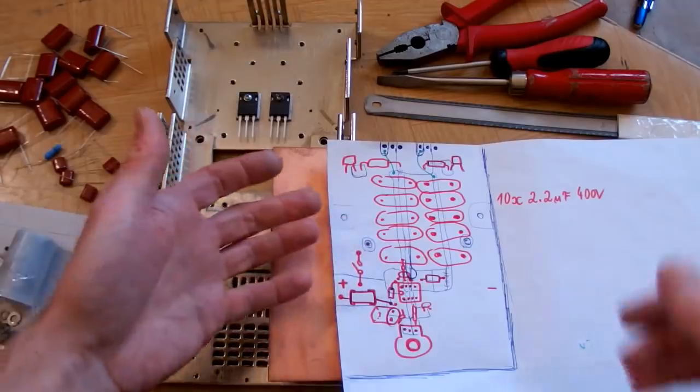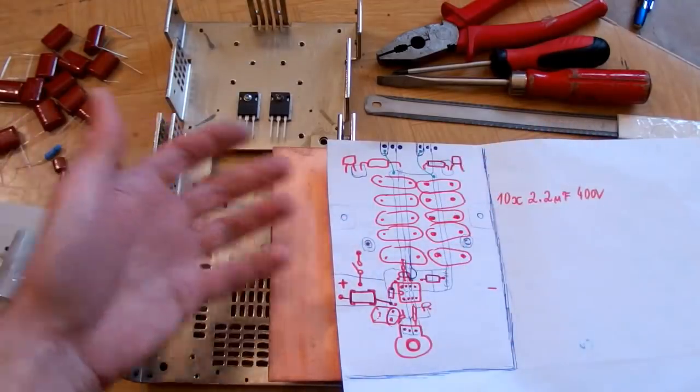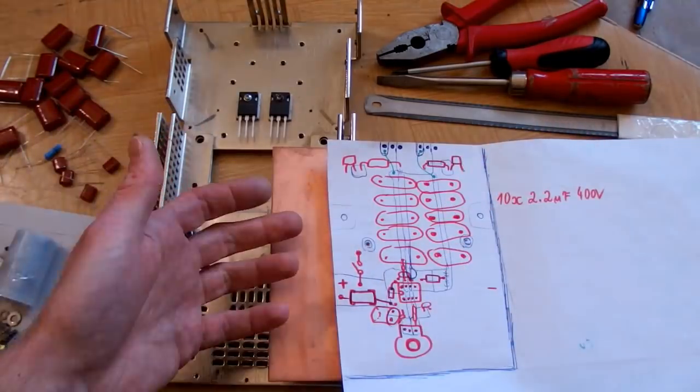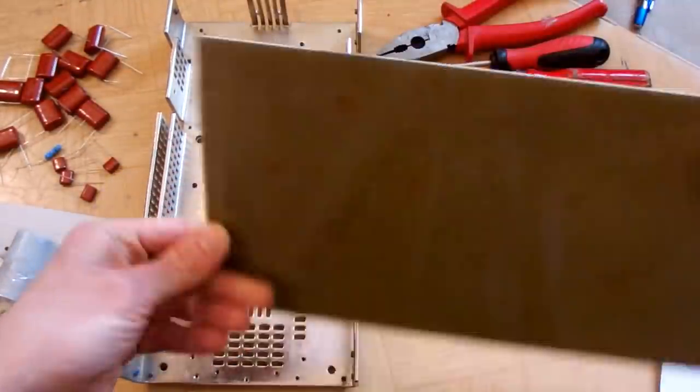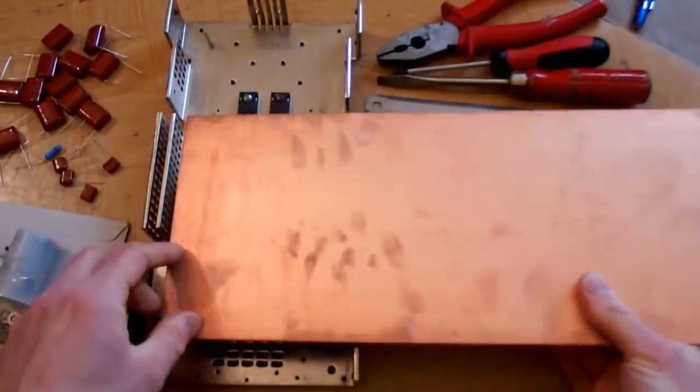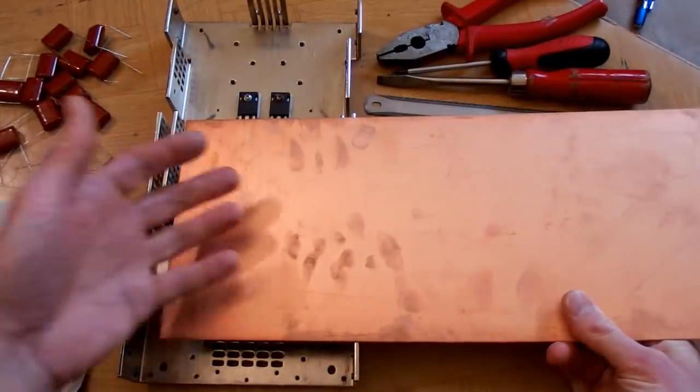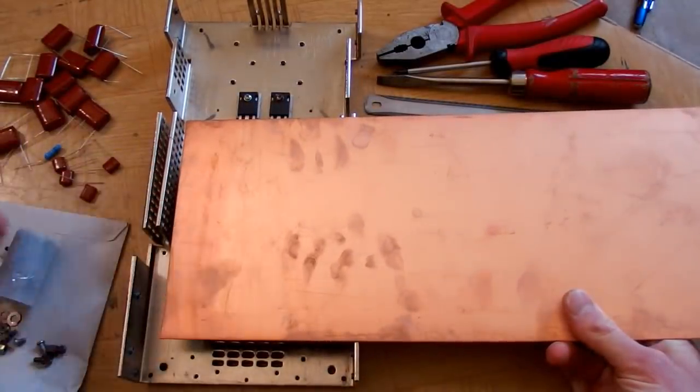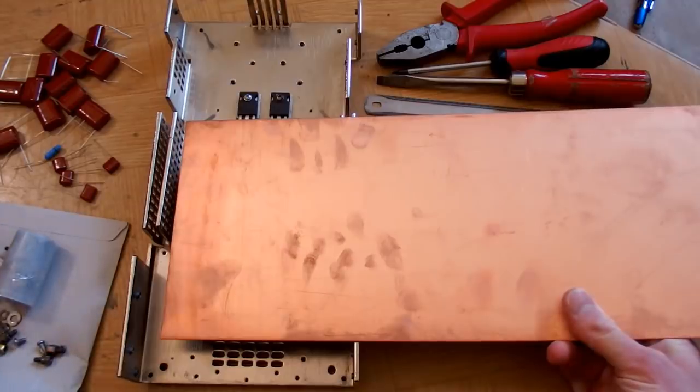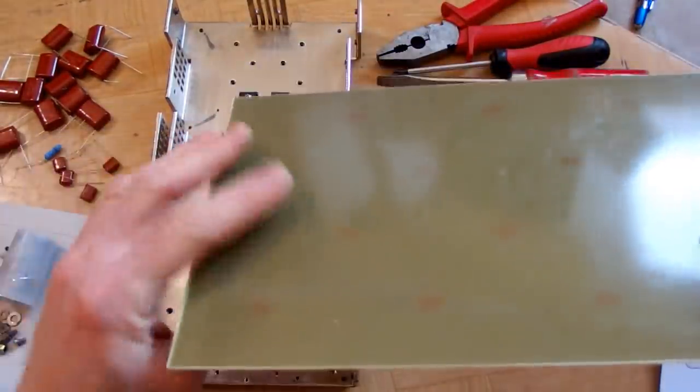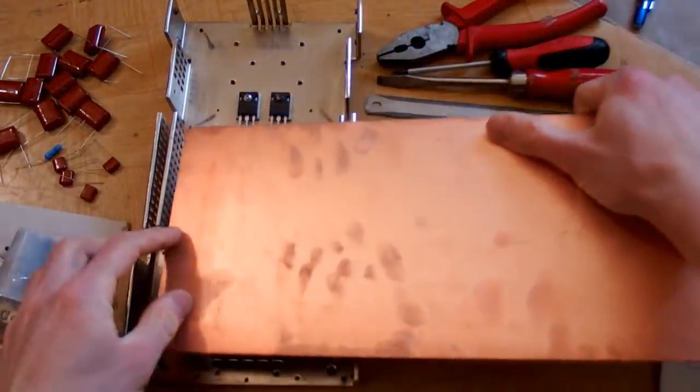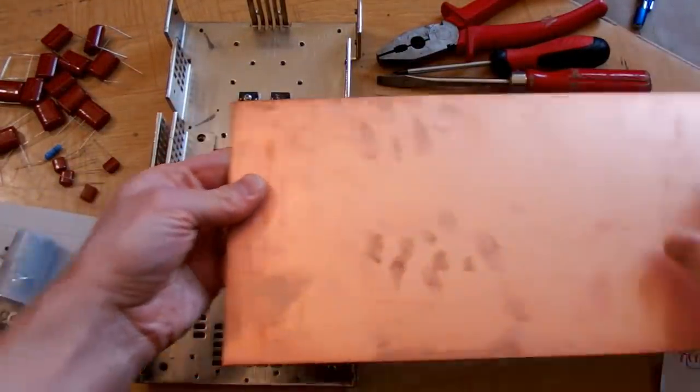And this has the advantage that everything is accessible. When you fix it or improve it or do some experiments, you don't have to access the other side of the board. The board can be screwed to it and for every modification or repair, you never have to unscrew it basically. And the board has nothing conductive from the other side, so you can basically just put it on the heatsink and nothing shorts out.